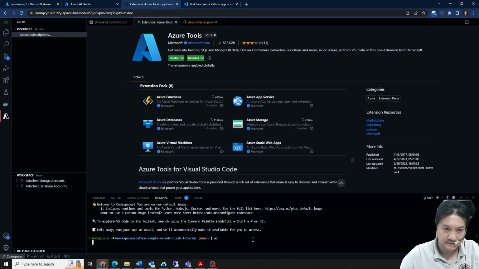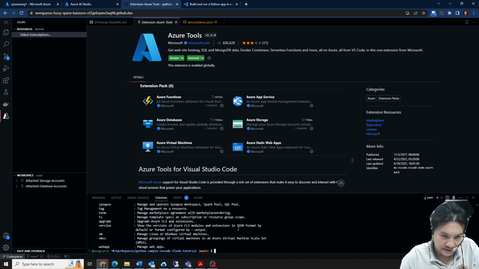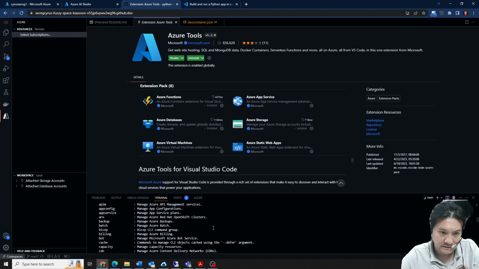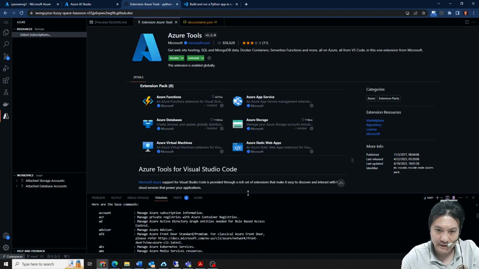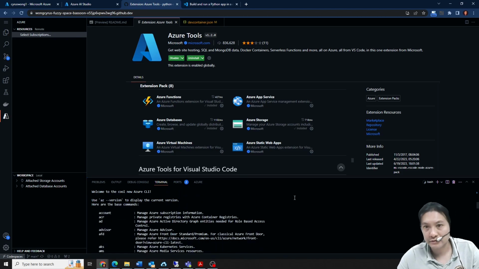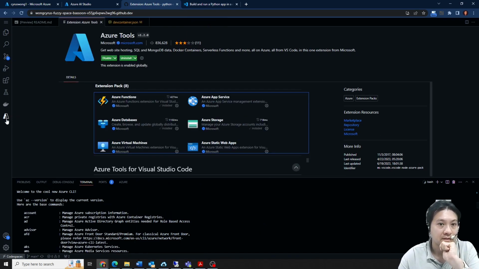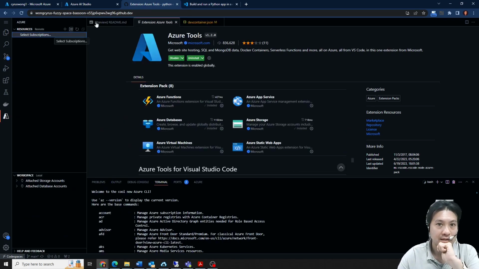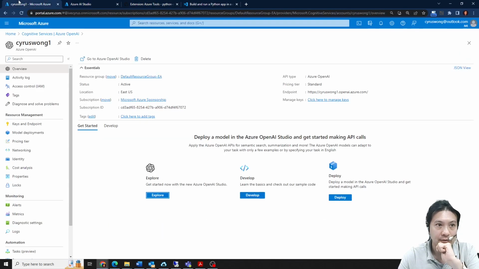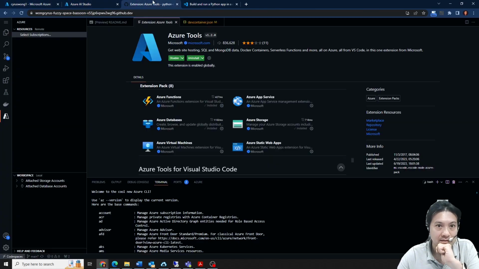Reset. Click on reset. It's okay. I should be logged in already for the command line version, but for the user interface tools, I have no idea why it can't help me select the subscription under my account. Something unusual happened. It's okay, never mind.